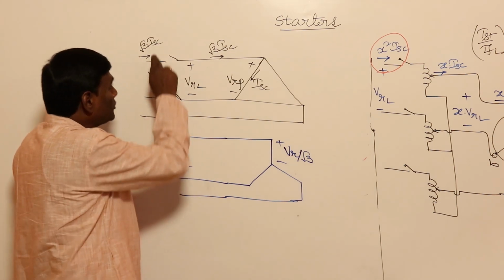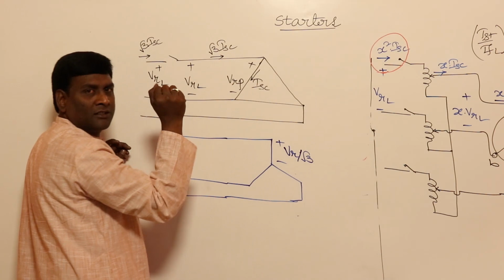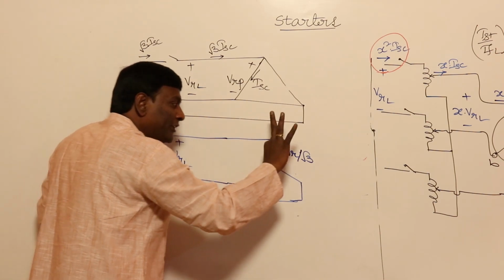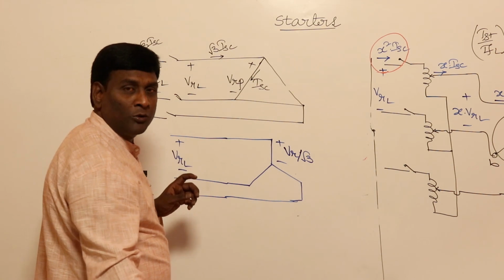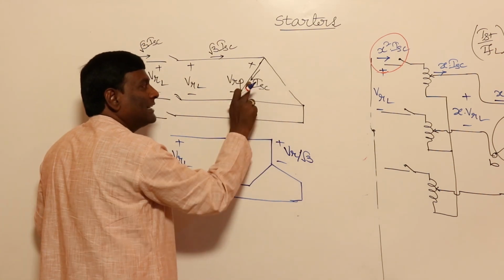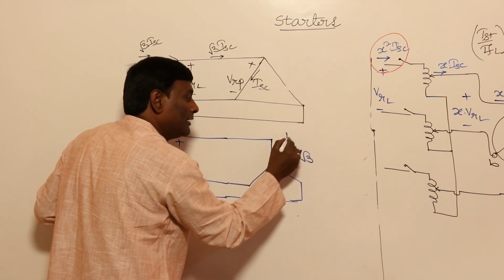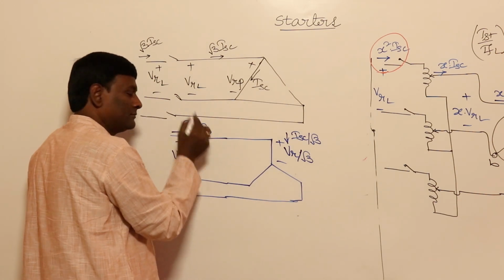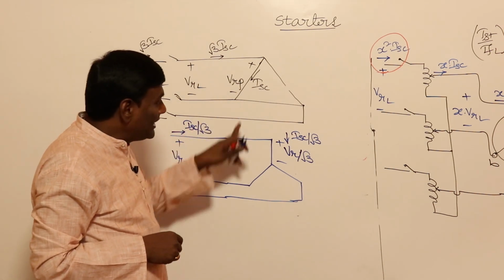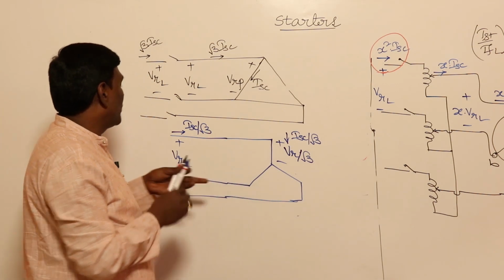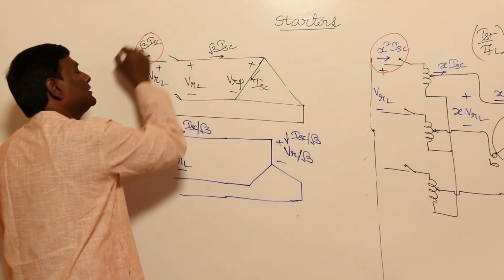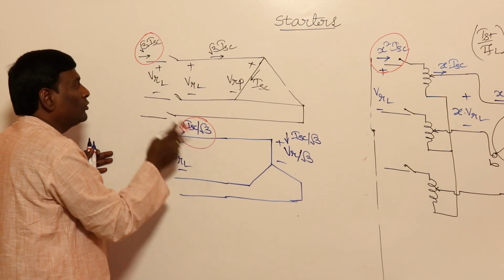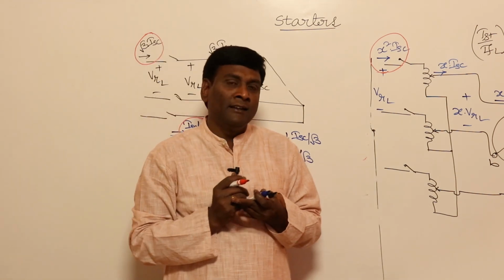Now the input side is the same, but inside the connections are changed such that we connected it in star. You supplied 400 only, so how much will be the phase voltage? 400 by root 3. If 400 is supplied, the current is ISC; if 400 by root 3 is supplied, the current is going to be ISC by root 3. Now if you compare DOL starter and star connection, with DOL it is root 3 ISC, in star it is ISC by root 3. So what is the variation? By 3. My starting line current in the source is reduced by 3 times.